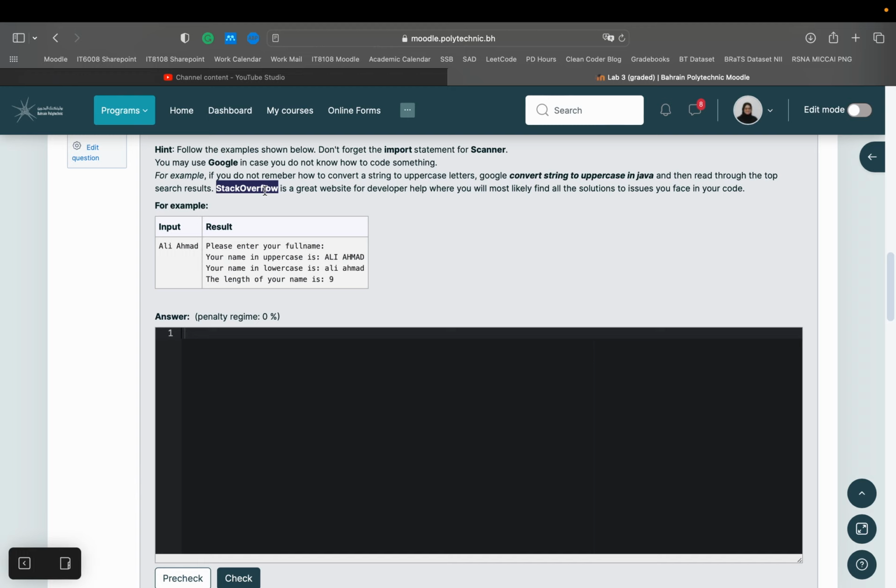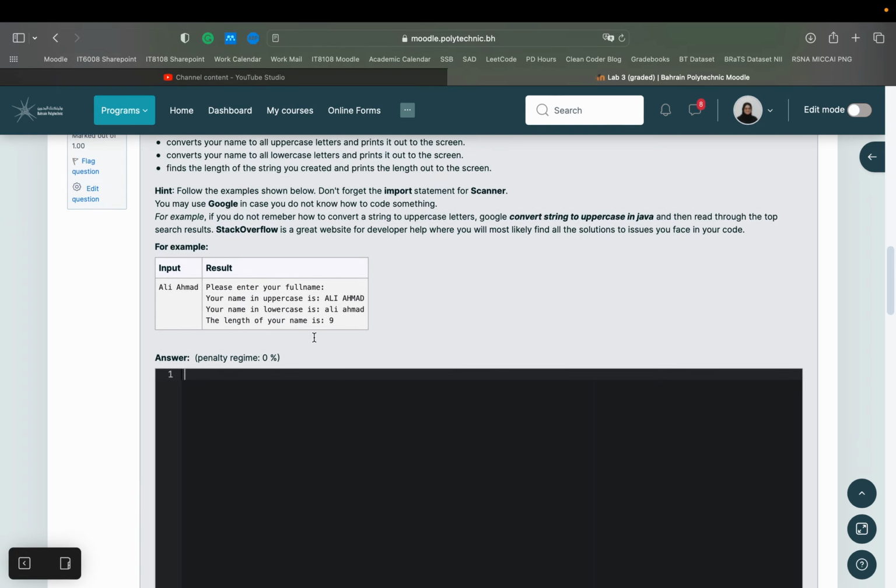Now Stack Overflow is a good website for developers. If you ever have questions, you'll always find the solution on this website. This is like the go-to website for every developer. So this is just for your knowledge. If you don't understand or if you don't remember something, it's always helpful when you Google things, because other developers might have faced the same issues.